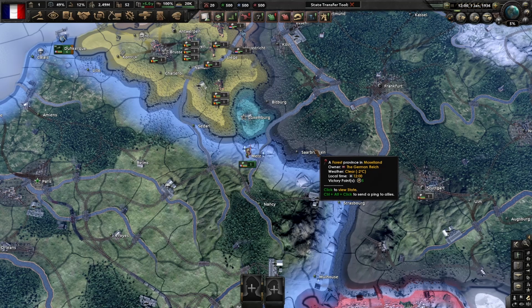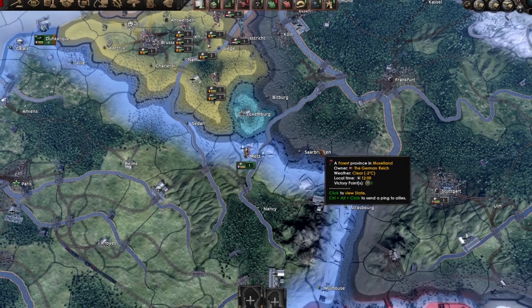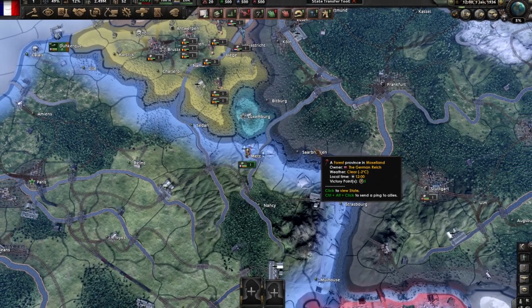In Hearts of Iron 4, whoever runs out of organization first loses the battle, and there are a lot of things that contribute to that.